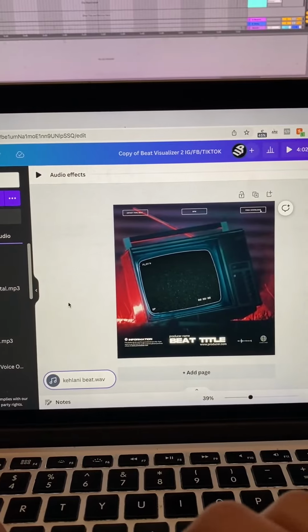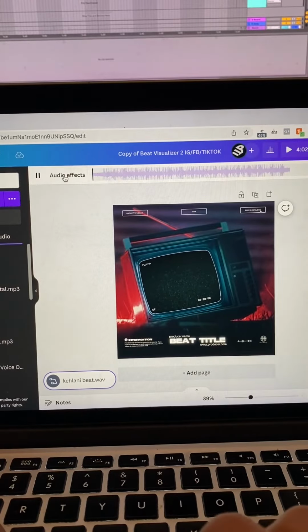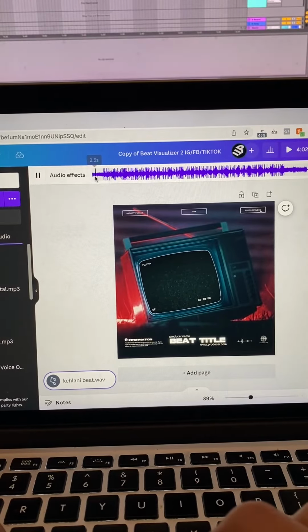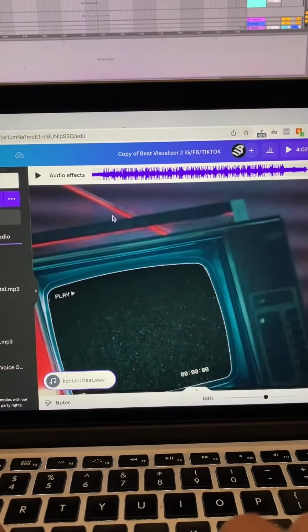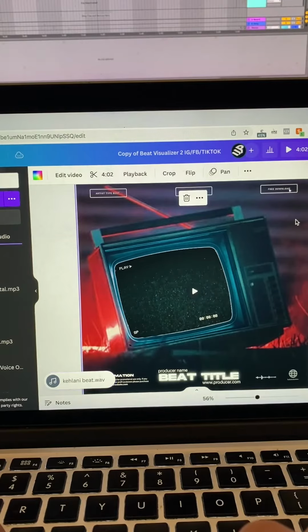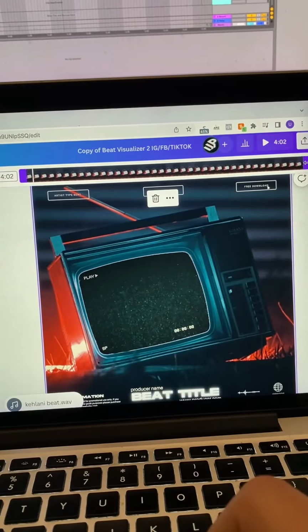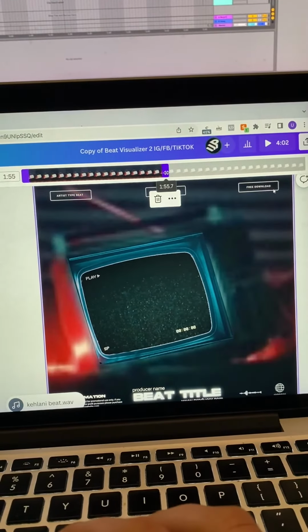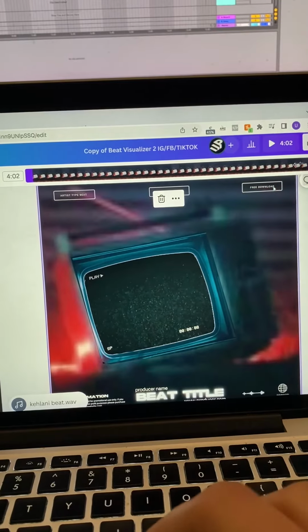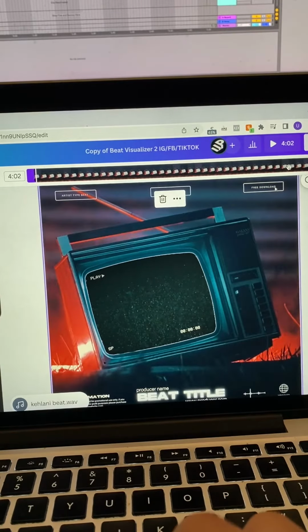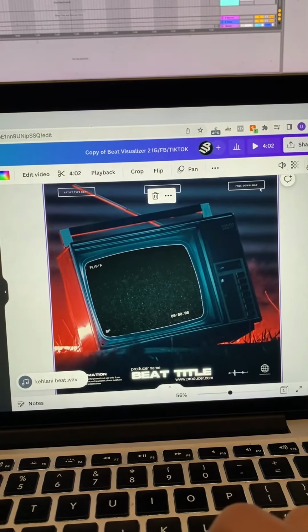Pick the beat and drag it on top of the template. Now you're going to notice that when you click on the beat and you look at your audio timeline, there's no way that you can edit this thing. So we made a little workaround. Just click on the video background layer. All right. When you click on the video background layer and hit the scissor tool, you can adjust the video left or right to make it shorter or longer. And this is going to dictate how long your audio track will be.